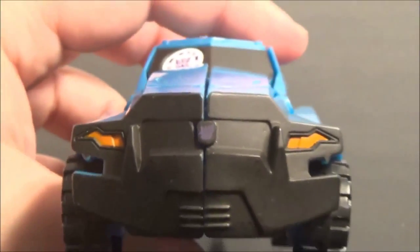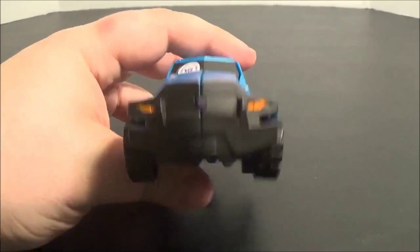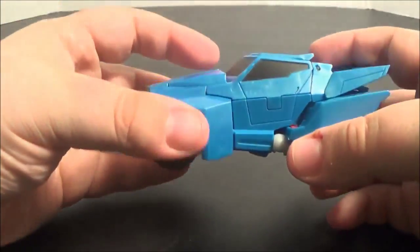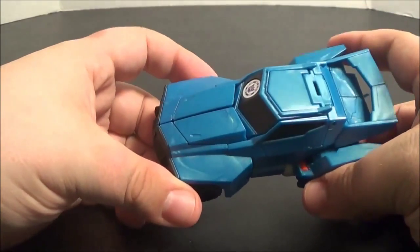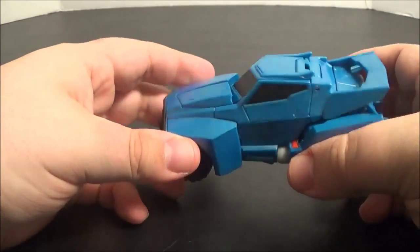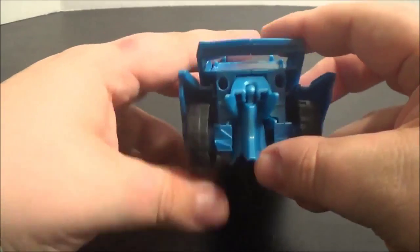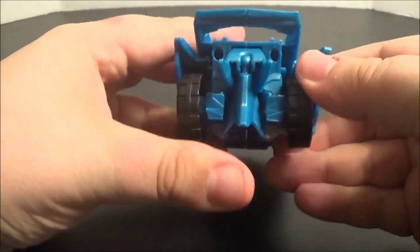with a nice tampographed Decepticon symbol there that looks like, this is the first time I've actually noticed it, it looks like it's crossed out. I guess that's because they're renegades or whatever. And nice orange paint on the headlights. The wheels have this really cool, tough, rugged-looking design to them. And there's this really nice, reflective, almost metallic marbling running through the plastic of the entire figure. Nice black on the windscreens. Very little paint on the back. Well, no paint on the back, I guess, because the marbling is in the plastic.